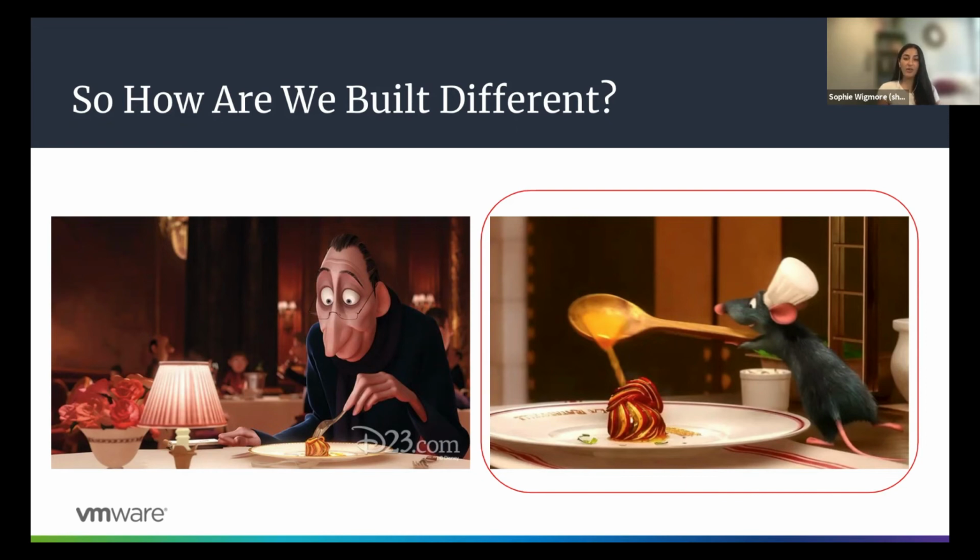That's kind of how you can think of our bill of materials versus the bill of materials generated by other tools. Instead of a life-threatening allergy, let's say it's your application's secure software supply chain at stake. And the tools out there are represented by Anton Ego in this case, because they can get most of your dependencies and packages from the bill of materials just by scanning the image after it gets created.